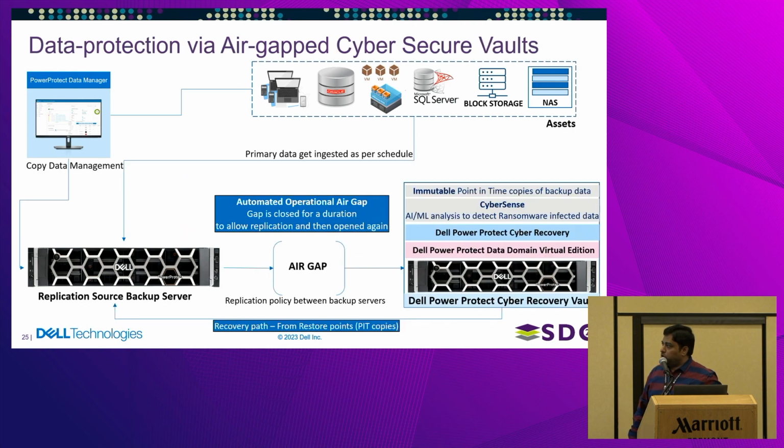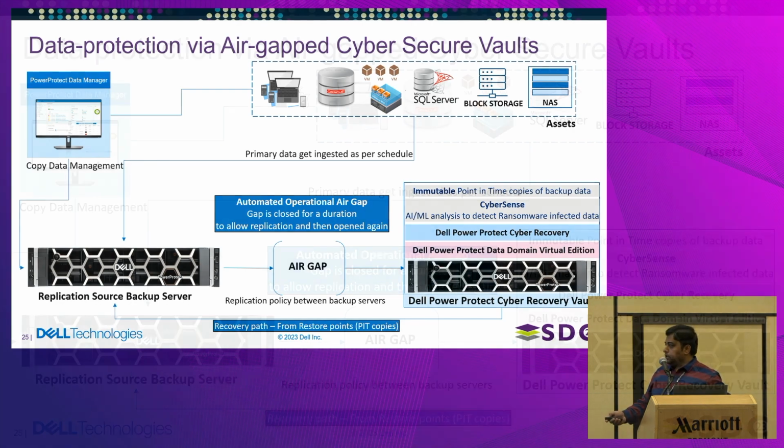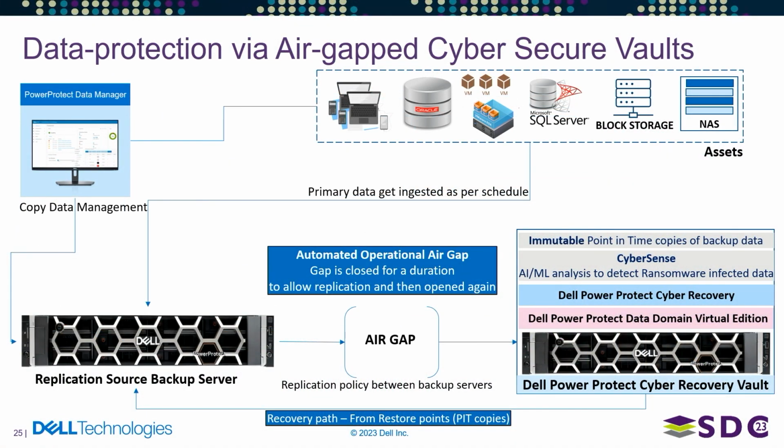Another one is a more advanced scenario where we have air-gapped cyber vaults. This is quite similar to the earlier replication scenario we saw. But if you see here, this air gap, this second copy backup server, is completely cut off from the network all the time, and this vault itself controls when the gap has to be closed. That is, when the data has to be synced from the other side, it will close the gap, the data will flow in, and then it will open the gap again.